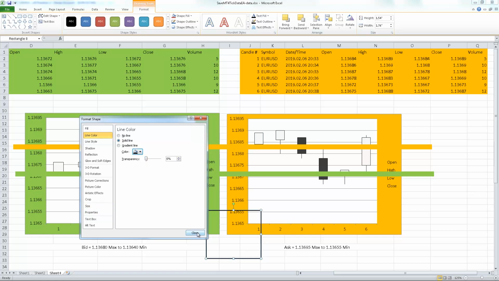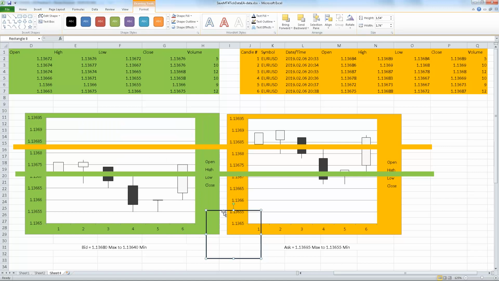Oh yeah, there's the transparency, okay. So first candle, let's look at that on the bid and first candle on the ask.